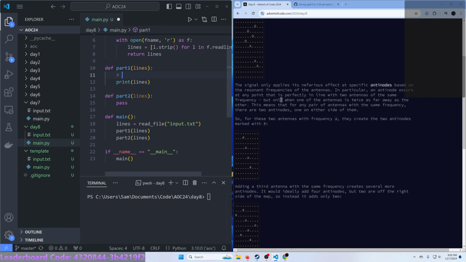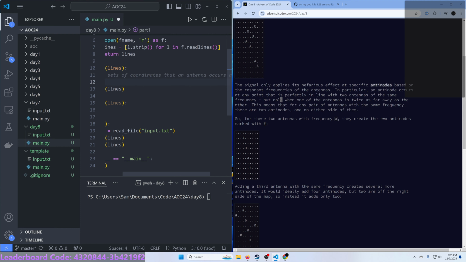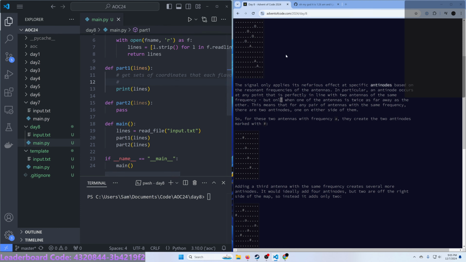Okay, so let's reason about it like this. Get sets of coordinates that each flavor of antenna occurs at. And how big is our input?